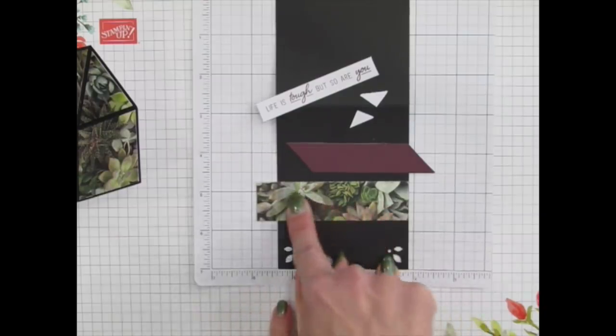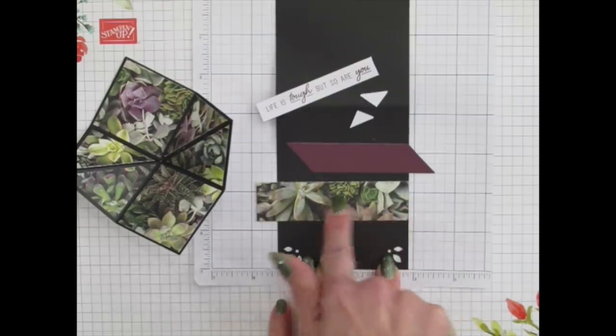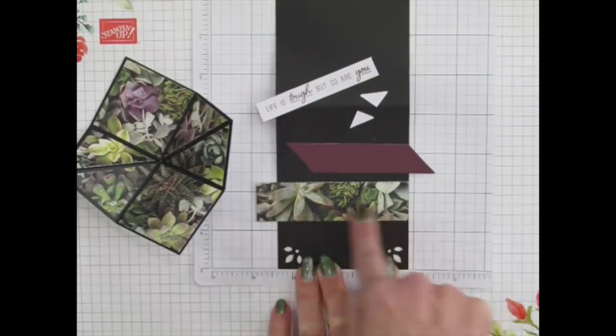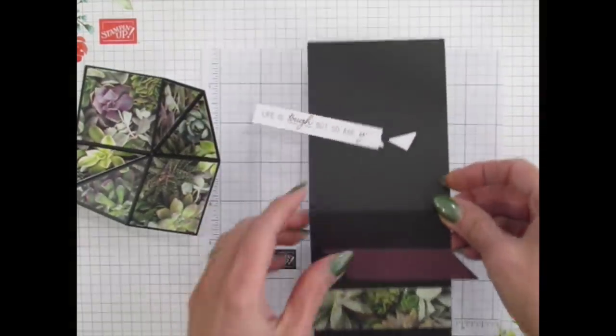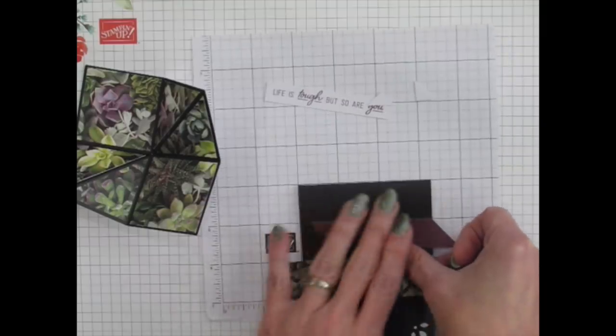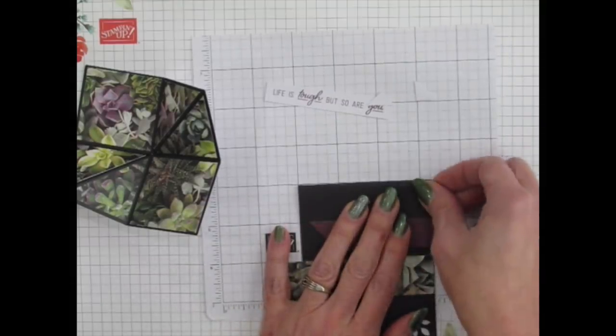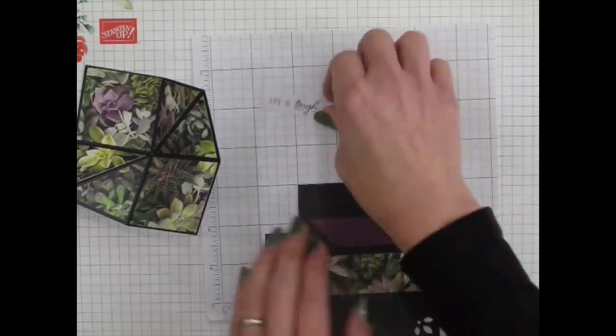So we're laying this extra strip from the designer paper that we cut. We're going to lay that at the 1 1/4 inch mark. So that's how high that is. And then this piece here, if we fold this, is going to be an inch down from the top of the card when it's folded shut. So this is an inch down.